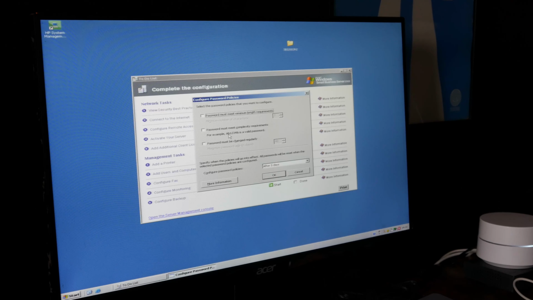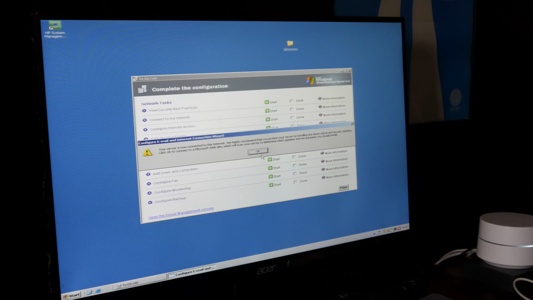Yeah, we'll enable those password policies as well while we're here. Passwords must meet minimum length requirements, complexity, change regularly. That's an interesting one. Change regularly. You wouldn't do that now. That's actually known to be a risk. As I would also say are complexity requirements, in a sense, because it's very hard for people to remember. What you want is something that's easier to remember, maybe 3 words joined together with a dash symbol, which would be much more secure. I'm not going to change any of those. I'm just going to OK them.